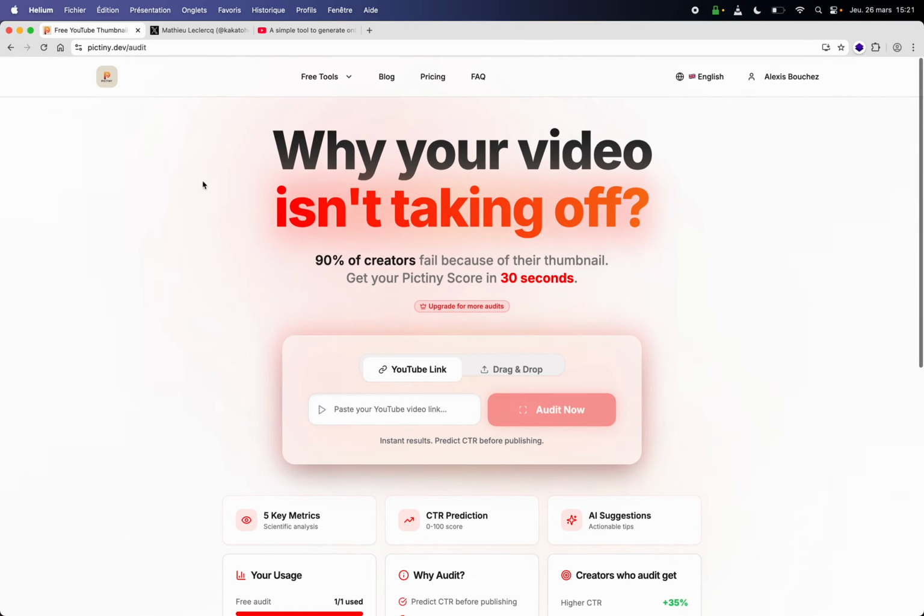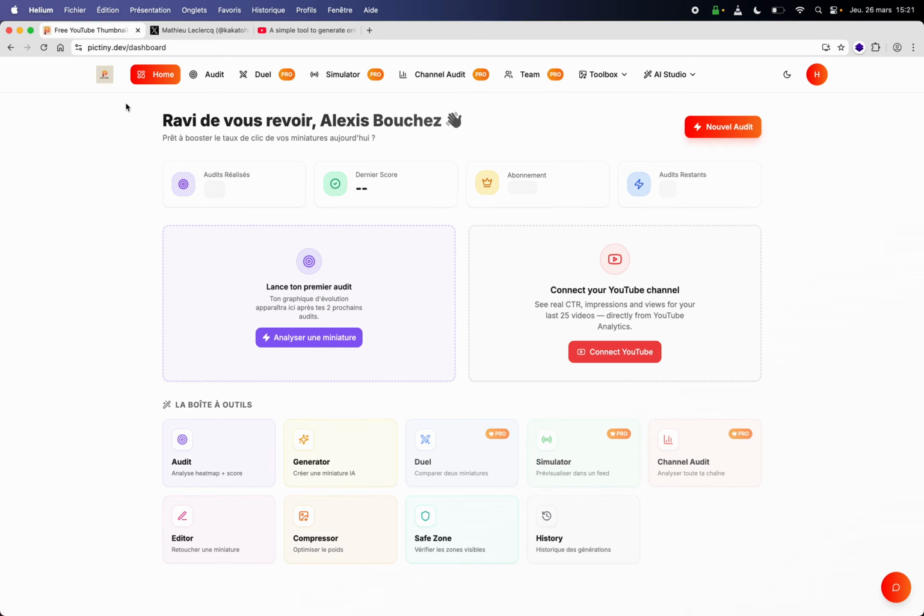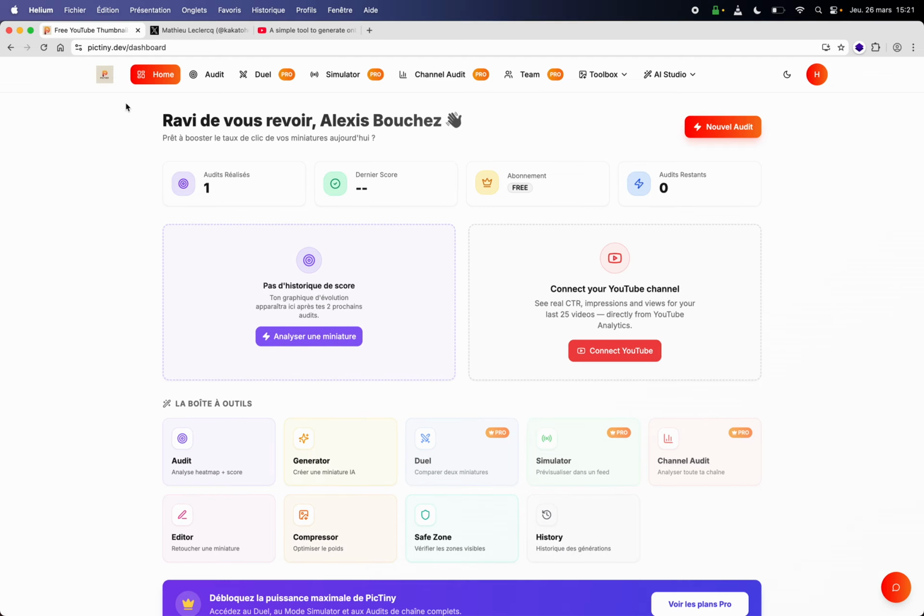I had the wow effect actually with the generation tool, and I use Gemini to generate thumbnails, but they're not optimized thumbnails. So I guess PicTiny should really be about maybe even like you paste your video, it analyzes the transcript, maybe it takes a few snapshots in the video, and it generates a nice image, because YouTube doesn't do it.